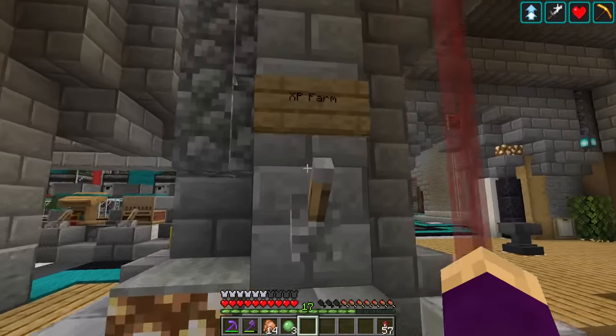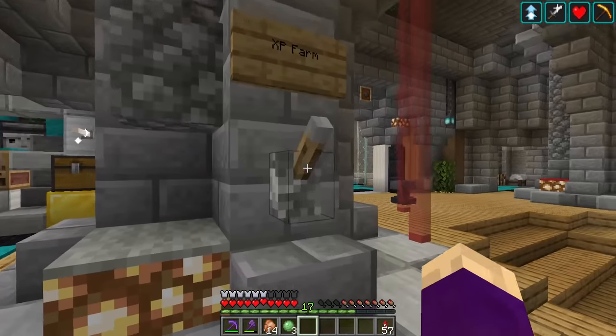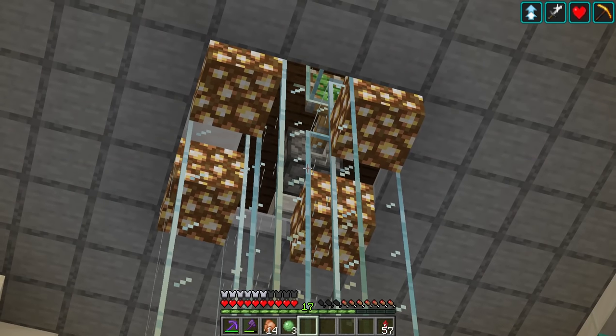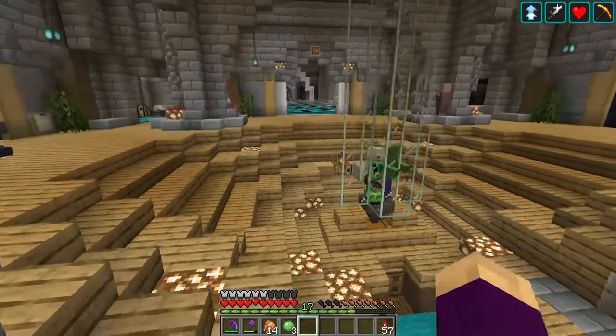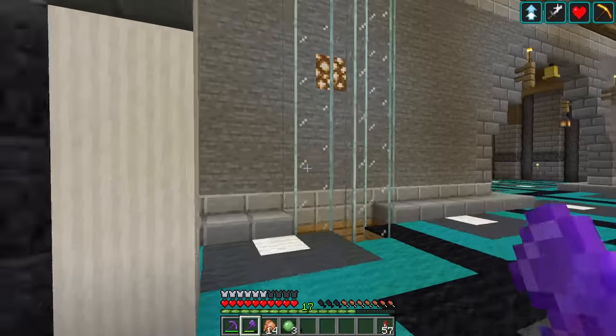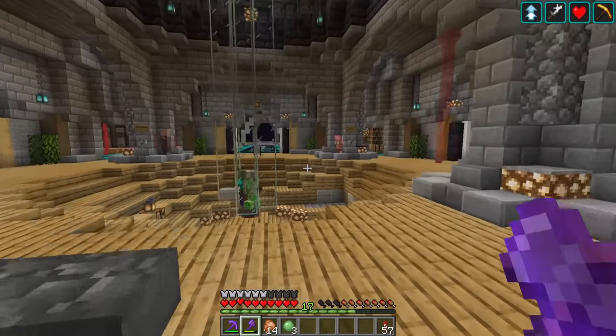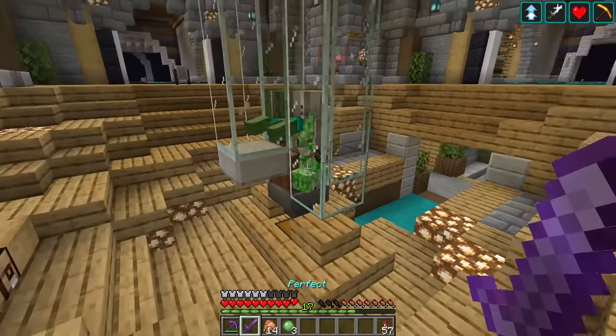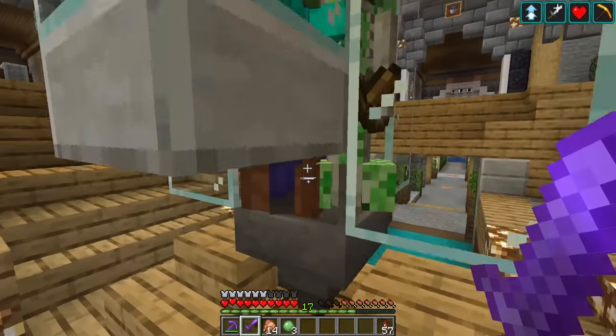And then this is the XP farm. So basically, if I flip the switch to turn the XP farm off, it redirects the mobs so that they're no longer falling down here. And they'll redirect to these four tunnels instead, where they basically automatically die instead of me having to kill them. And all the drops basically get automatically sorted.